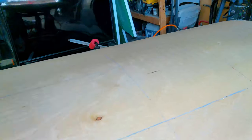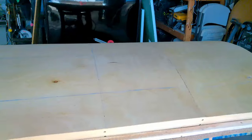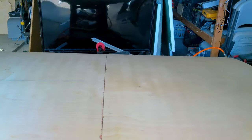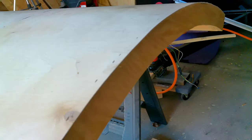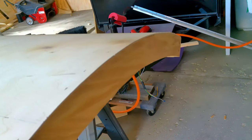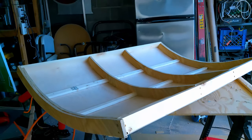We had it. Step back and look. You can see the factory seam, nice and tight. It's not going to be an issue under the filon at all. See a nice tight edge on the side. Turned out pretty good. Now, let me flip it over and show you that side.